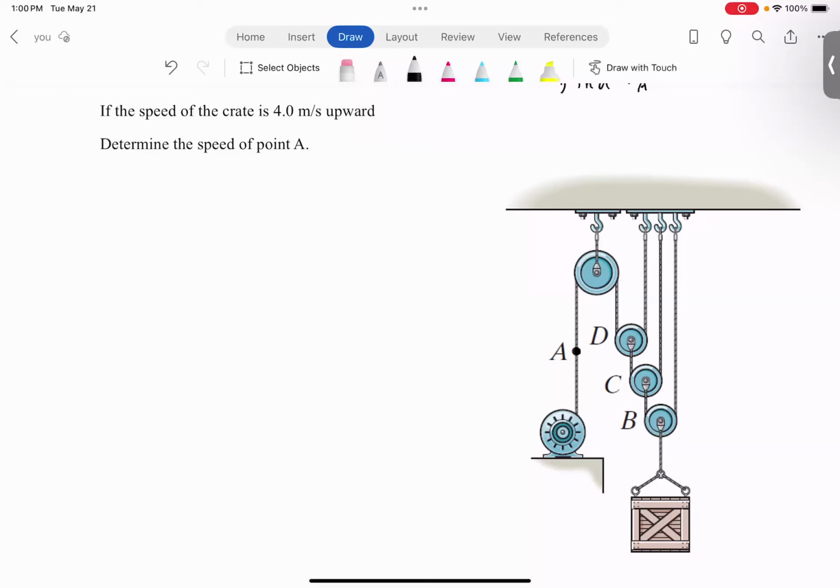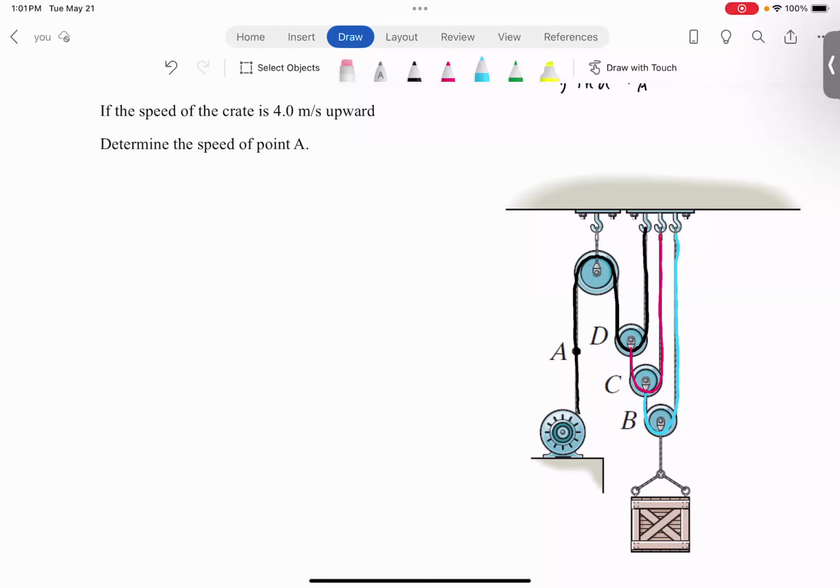So let me start with black. One rope is this guy. So it's going around here, and that ends here. The other rope, I'm going to use red, is a smaller rope going around this pulley. And then finally, the last one, which I'm going to use blue, is going to be this rope. So altogether, we have 3 ropes.